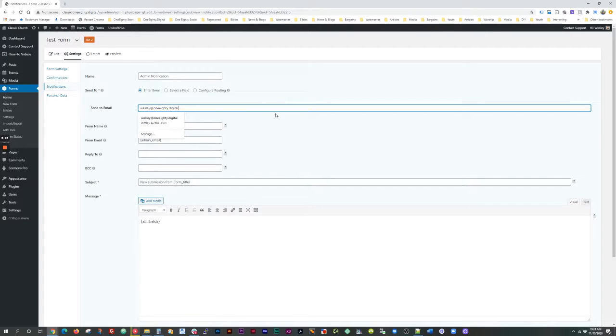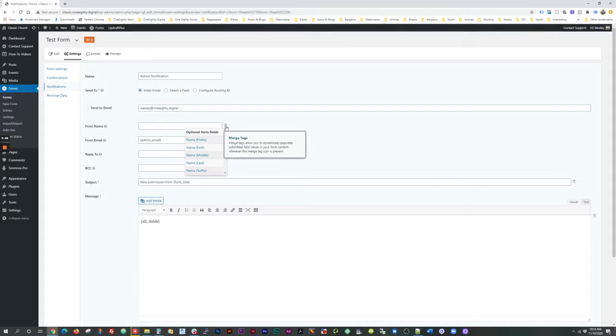And we'll just leave it as that. And what's really neat is from the name, this is where it comes into some of these automatically generated fields. We'll look right here, we'll see this little down arrow. When I click on that, I can populate this with some of the fields from the form. So if I want to, I'll click first name. So I want it to pull from the first name field on there. It will generate that and put that information there.